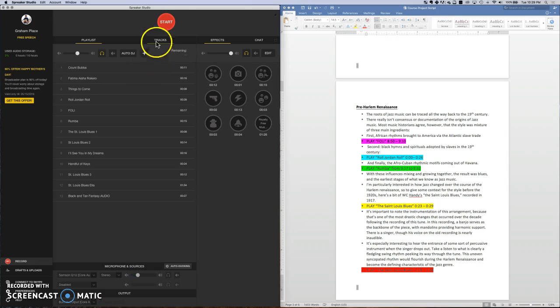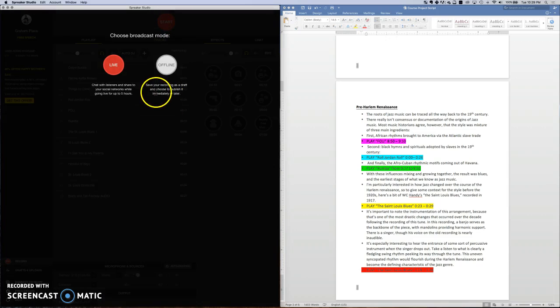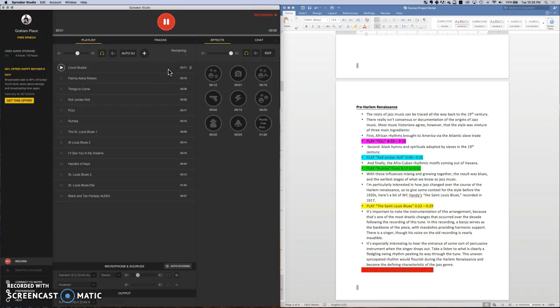I'll put it really low, and then you can just record a podcast. Just go offline and start Spreaker's recording. You can see up here where I'm recording a podcast as I record this screencast. Then you can check your mic levels a little bit. What I did when I was testing was I would say, test 1 2 1 2 at this volume, middle volume, test 1 2 1 2, 75%, test 1 2 1 2, and check all the different levels that you think you might want to use.